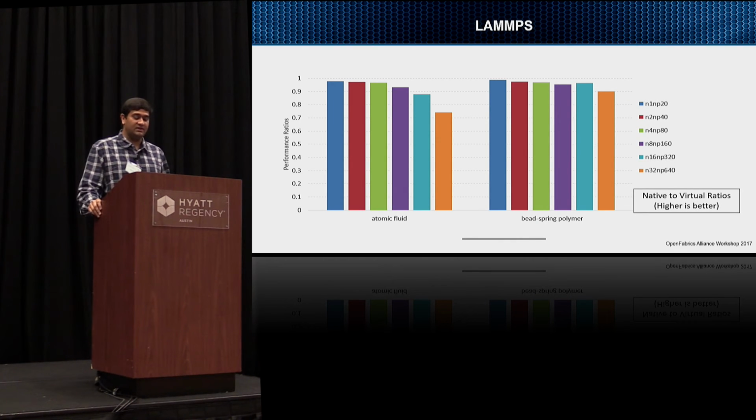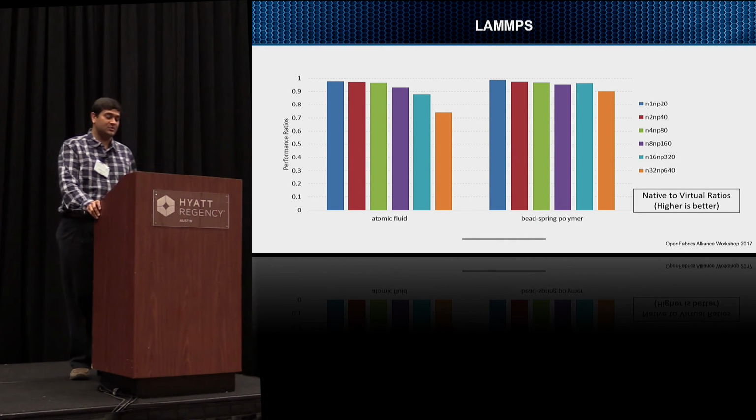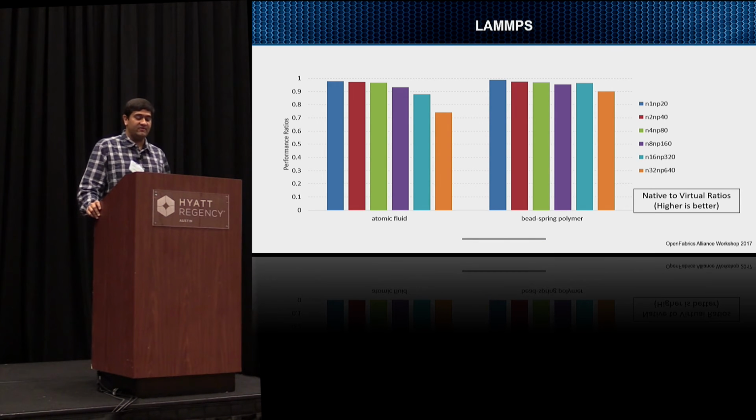LAMMPS is a molecular dynamics application as well. I think they're still investigating why, in certain cases, LAMMPS performs pretty badly. It's almost close to 70% of native, and they want to get it as close to native as possible. So they're still looking at tweaks in the hypervisor to figure out the best way of allocating memory, or what's the impact on why the application performance is dropping for certain request sizes.